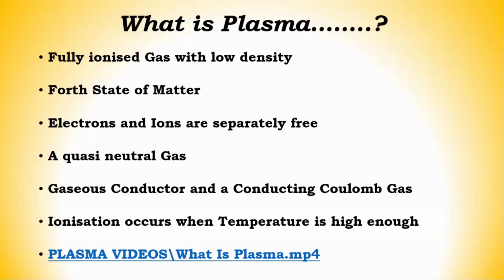So we can tell plasma as a conducting Coulomb gas. And it is because of this property, the conducting property of the plasma, that it is not easy to confine the plasma. To store plasma it is very difficult, right? So the plasma cylinder is always kept inside a magnetic field, because you have the free charge carriers, right?